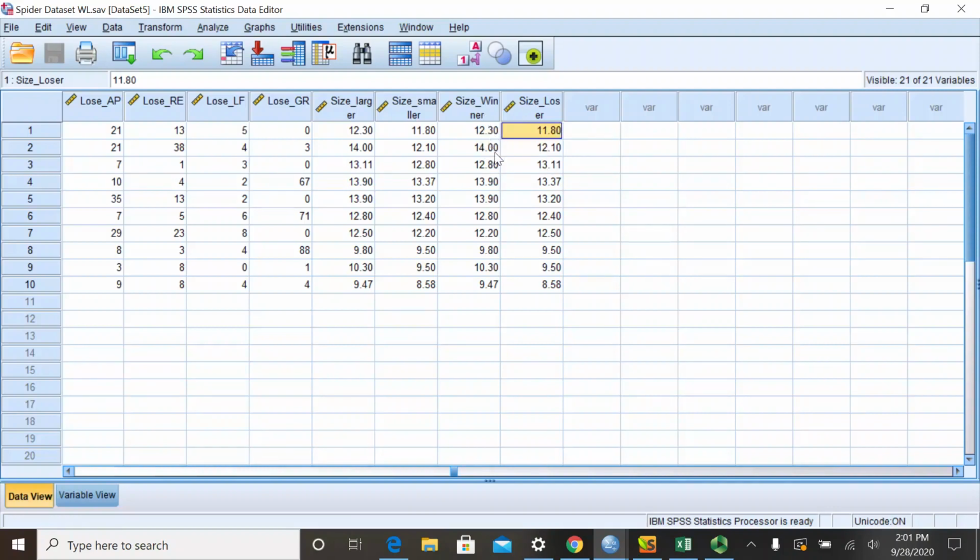What kind of test could compare the means of two groups that are not independent of each other? They're dependent on each other, they're not independent of each other, they're paired. A paired t-test would be able to compare the means of two groups.